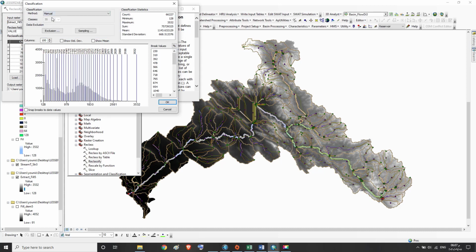Then we go to the break values, in which we define the intervals starting from 200, then 300, and ending with 3,500 and 600.